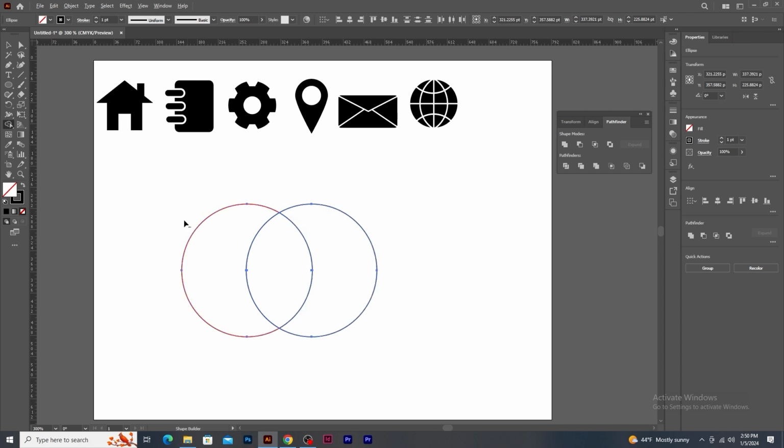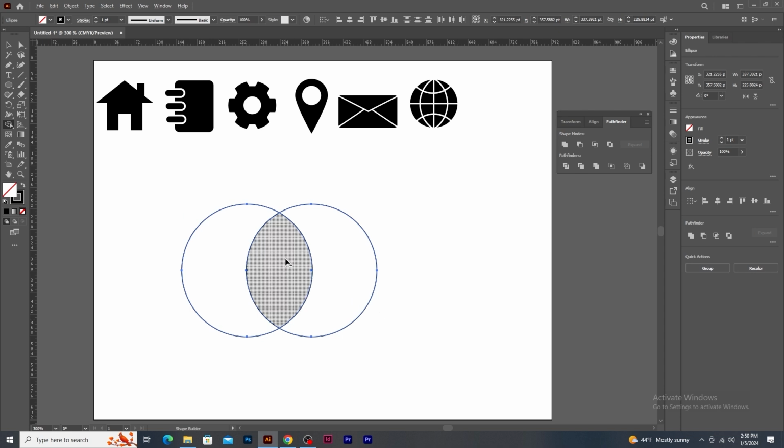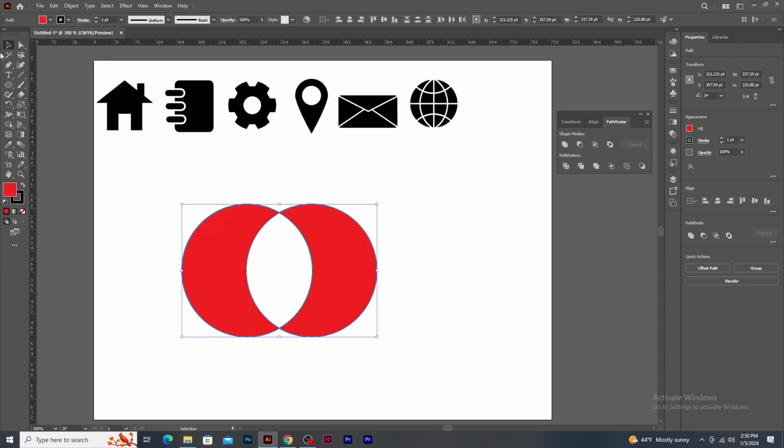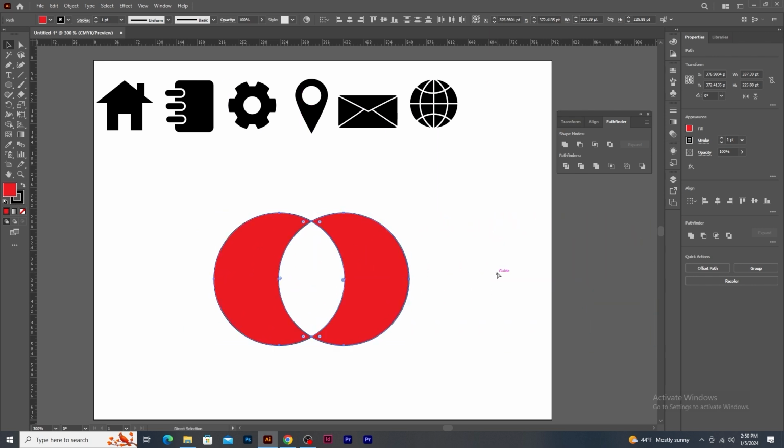Let's undo this. Pressing Alt key, click and drag the mouse from left shape to the overlapping area. See, it gets cut, just like minus back option in Pathfinder. Let's undo this. Both the shapes still selected. Using Shape Builder tool, pressing Alt key, I just click on the intersection area. Now fill this with color. Drag it out to the gray area and you will notice that the intersection area is being subtracted, just like exclude option in Pathfinder.